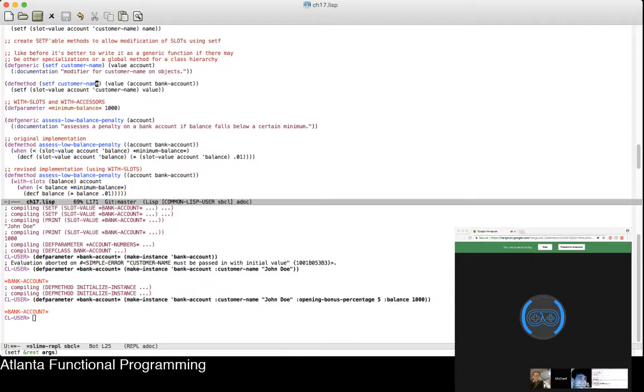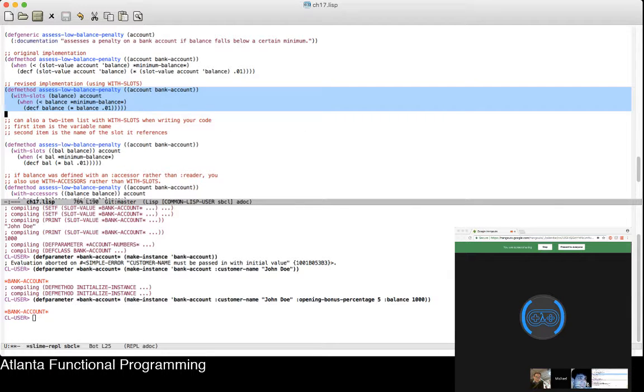That way it will clean up your code rather than constantly calling slots all over the place and having something like this, which is in our original implementation. It'll access a balance, and you'll start seeing this all the time. Oh, I'm doing account dot balance this, account dot balance this. Look at this compared to using something like with-slots, and you'll see the difference.